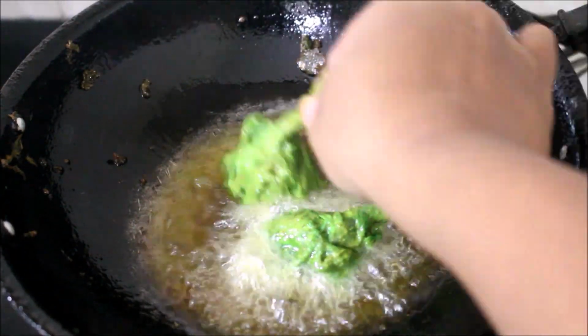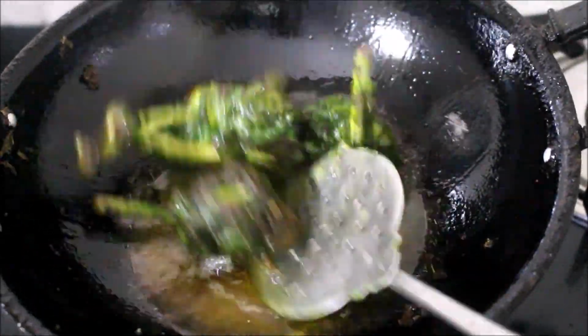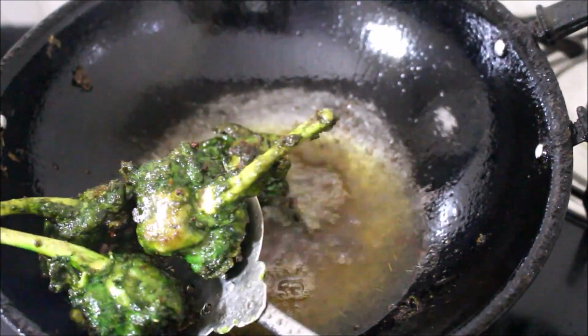You simply serve these chicken lollipops with some lime juice and some pepper powder sprinkled on top. It was very nice. Give this recipe a try, friends.